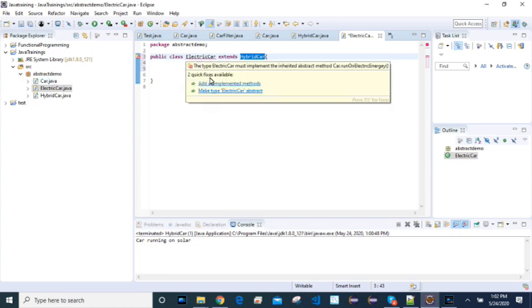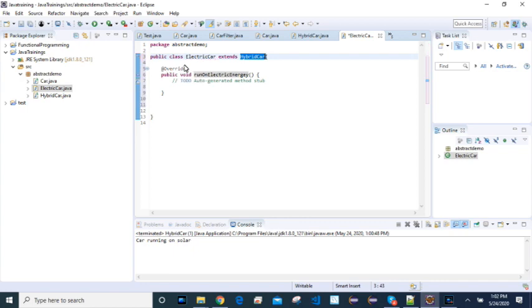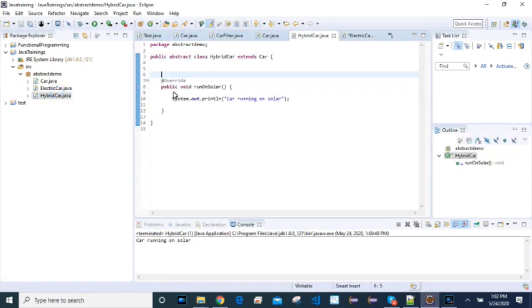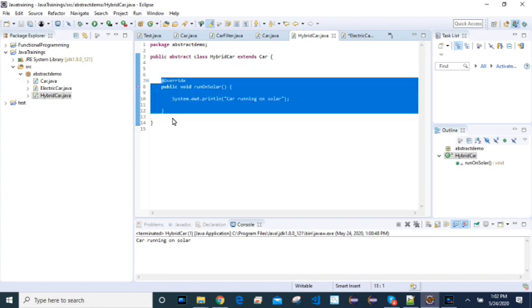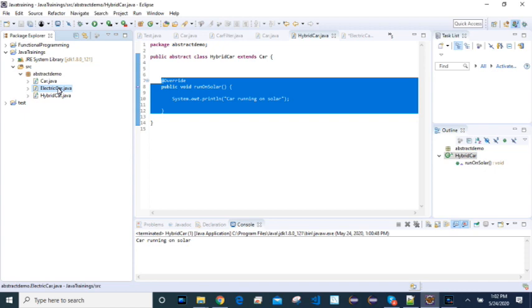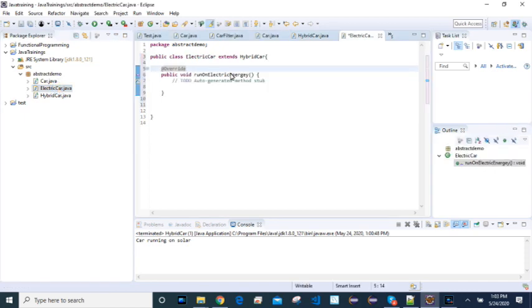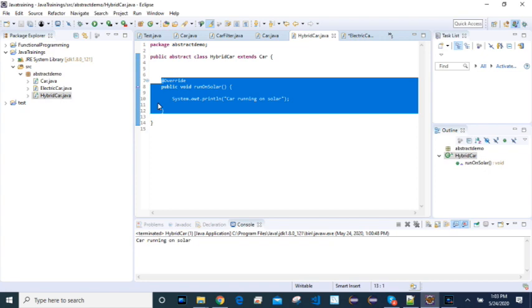Both methods we need to implement, but no need to implement everything here. We need to implement one, run on solar, which we already overrode in HybridCar, and another method is run on electric energy that we are overriding in ElectricCar. Now we can create an object for ElectricCar and we can access both the methods.